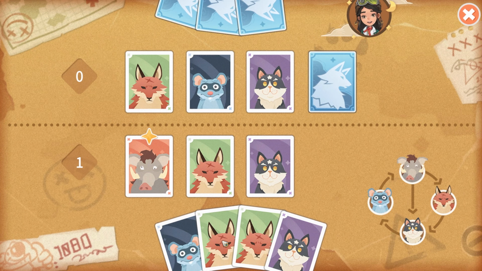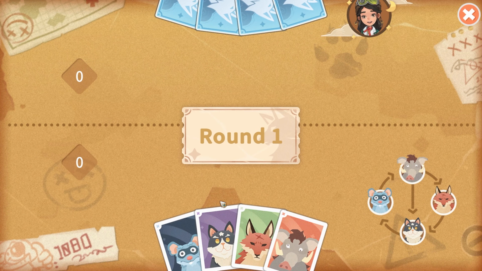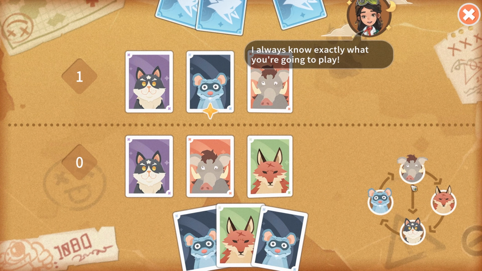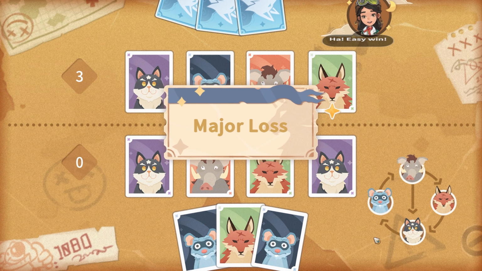It was a draw. I don't really care whether I win, lose, or draw. I just care that, like, they like me better. Oh, no. You used the mouse when I used the elephant. Oh, Mian, you're killing it. You're absolutely crushing it. Major loss.